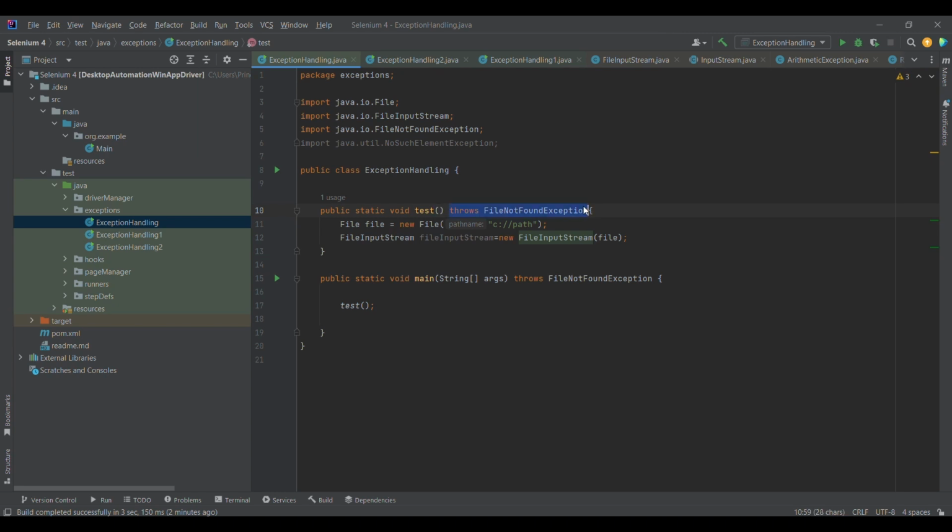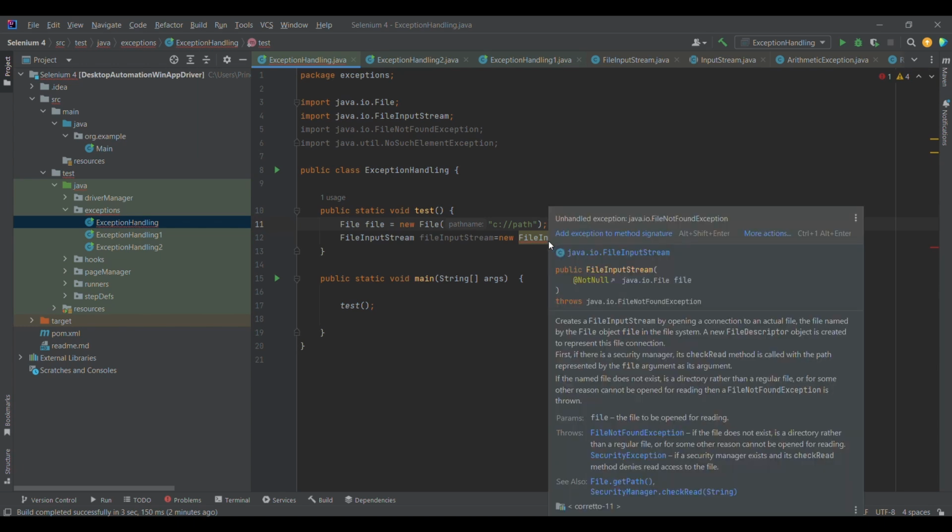I am simply going to make it very simple before the use. So this is one basic program wherein I have one main method and I am calling this test method. If you look, I have created an object of file which is doing nothing but pointing to some file in the system location. So I have provided some path. Then I'm using file input stream object wherein I'm trying to read this particular file. Now if you see, we get one error where the compiler is saying there is one checked exception. Checked means compile time exception.